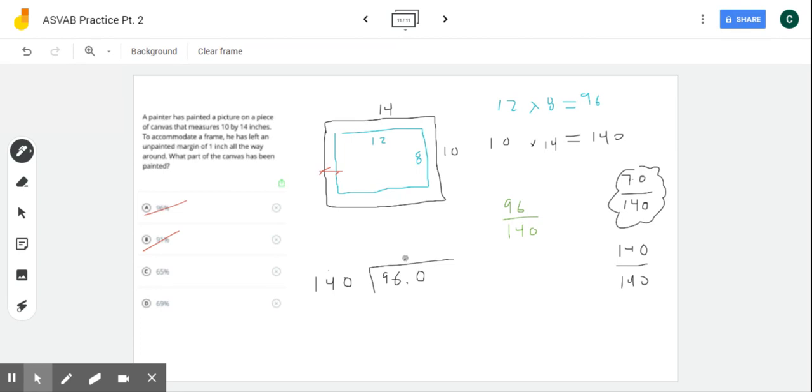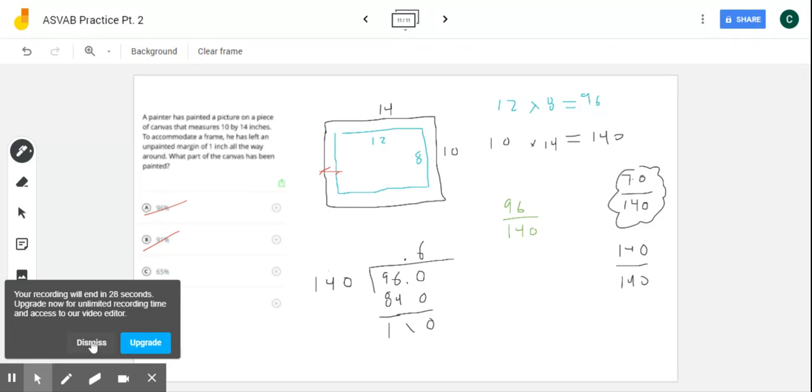Bring up the decimal 6 times. Okay, 140 times 6 is 840. So this goes down here. You could write that out and do it the long way. I just did 6 times 100 is 600, and 6 times 40 is 240. So a total of 840. We have 1, kind of did that backwards, so 0, 2, so 120.